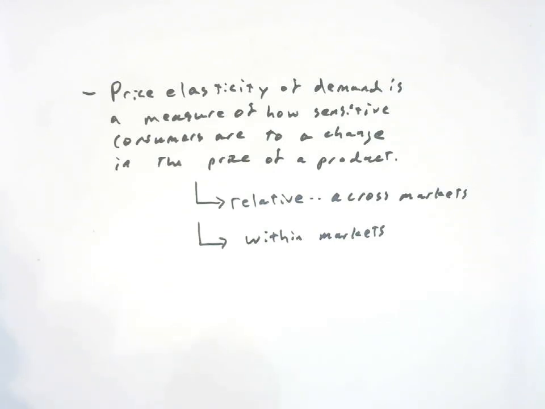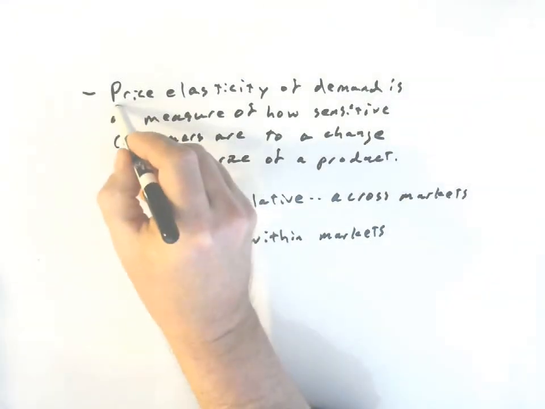Now that we've finished up markets and the construction of a market, the modeling of a market, and injecting shocks into that market and using comparative static analysis to determine what happens to equilibrium prices and quantities in a market, we're actually going to take a slight step back and analyze something called price elasticity of demand.